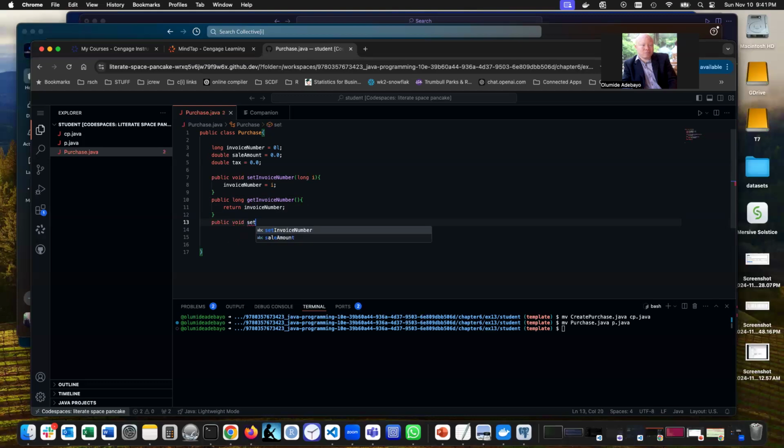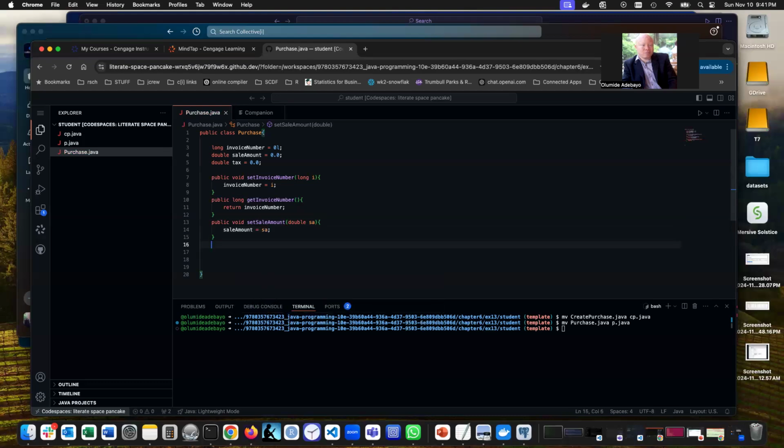Okay, then public void setSaleAmount. Since we are setting it, we have to pass a value in, a double. We can call that sa. And then saleAmount equals sa.